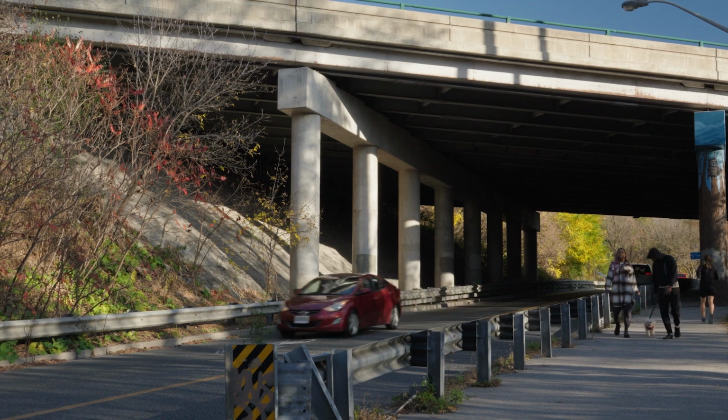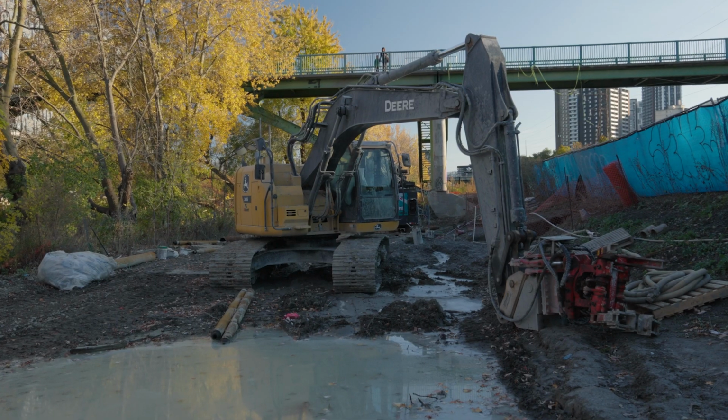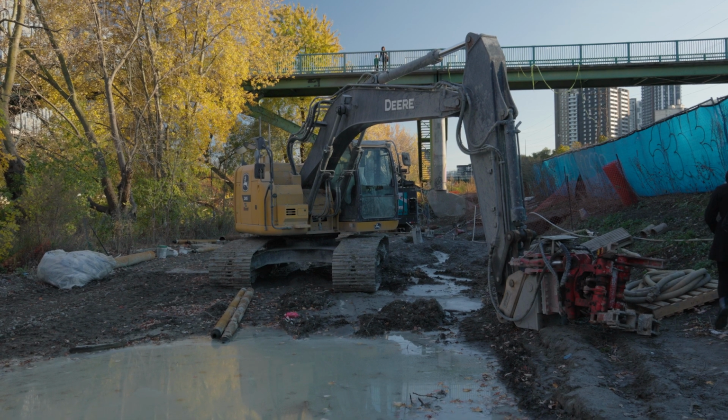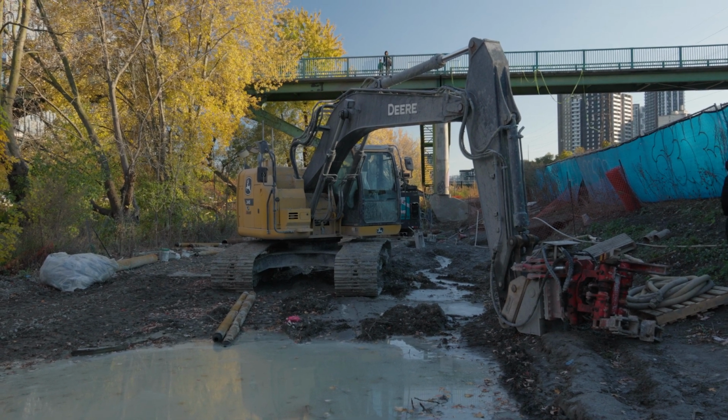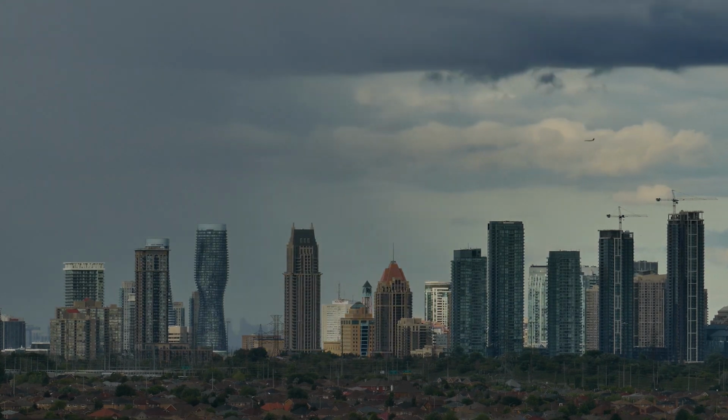And so if we get them comfortable with something like that, then we can move on to something more substantial, more structural, perhaps something to do with bridges or sewer mains. So based on our pilot projects, we can learn from them, and then based on that, we can come up with a policy. Typically with our green standard, other municipalities, especially in the GTA, follow our standard. If we can prove that we can do it, I think a lot of other municipalities will go ahead and do the same.